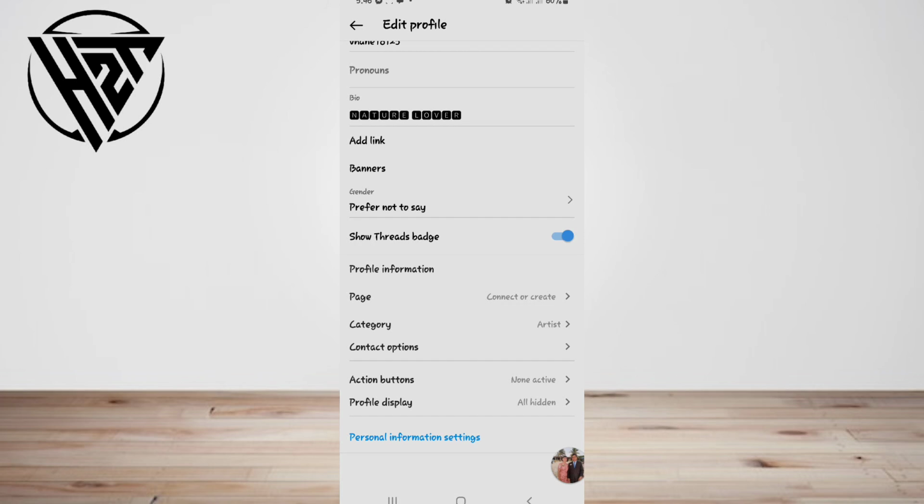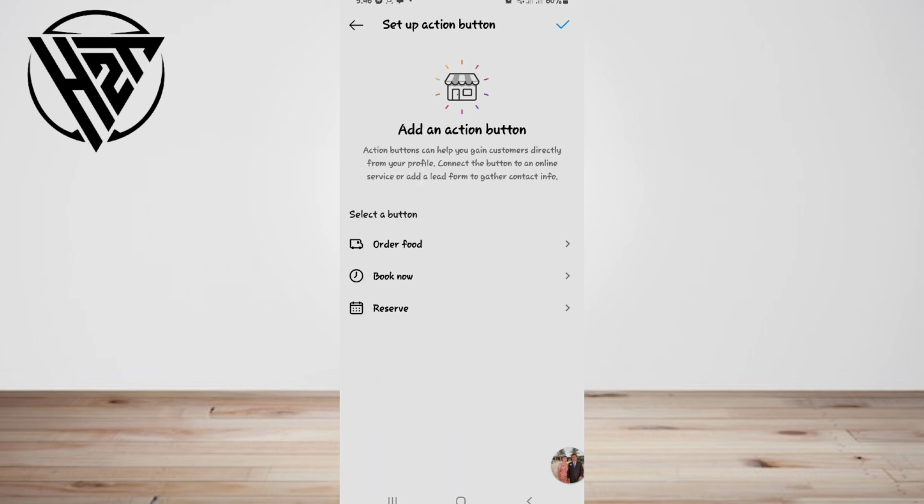You can also add the View Shop button to your Instagram bio by tapping Edit Profile and then scrolling down to the action buttons. From there, you can add the View Shop button, which will direct users to your products when tapped. Please note that the View Shop button on Instagram is only available to certain businesses based on their locations and business categories, and requires you to have a Facebook shop.